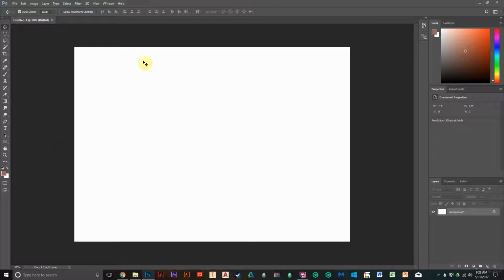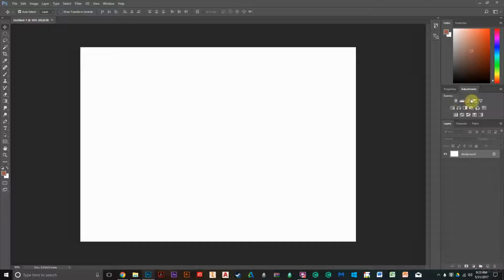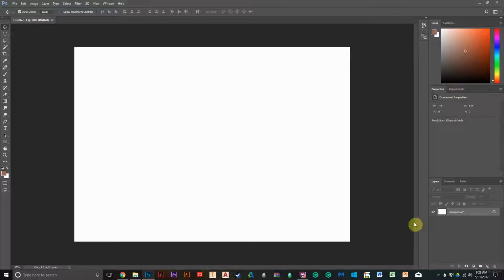So basically in Photoshop you have a couple of tools. You have the left hand side of things, which are all your tools. The right hand side tends to be colors and different adjustments such as light and color balance and things like that. This tab is really important down here. It says layers. This is important for what we use. And you're going to see over here all sorts of tools.